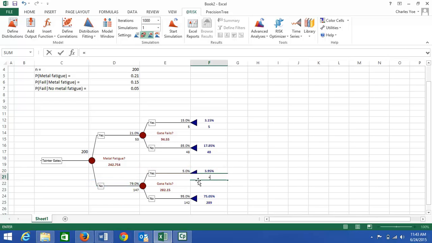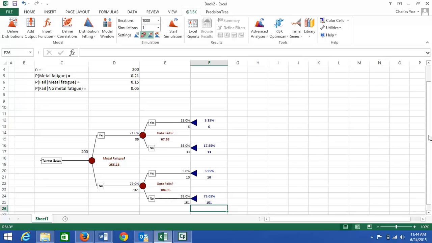And we're going to do equal sign, take this, and one last multiplication: this times this equals this, and equal sign, take this value right here. So I have built the model, I've put binomials in, I've overridden the default calculations that PrecisionTree does, and now I would be ready to answer that question.